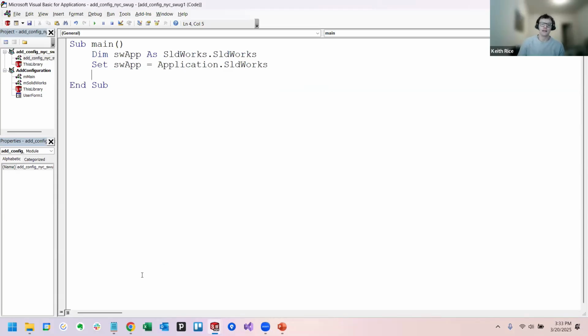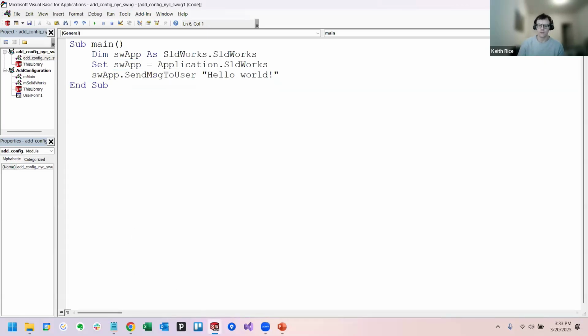So we're not going to display Hello World to the user. But before I show you how to add a configuration, let's just look up real quick how I would have even known to write some of that code. I guess I'll add that back in for now. How would I have known that I need to start off my code like this, set my application variable like this, use this API call?